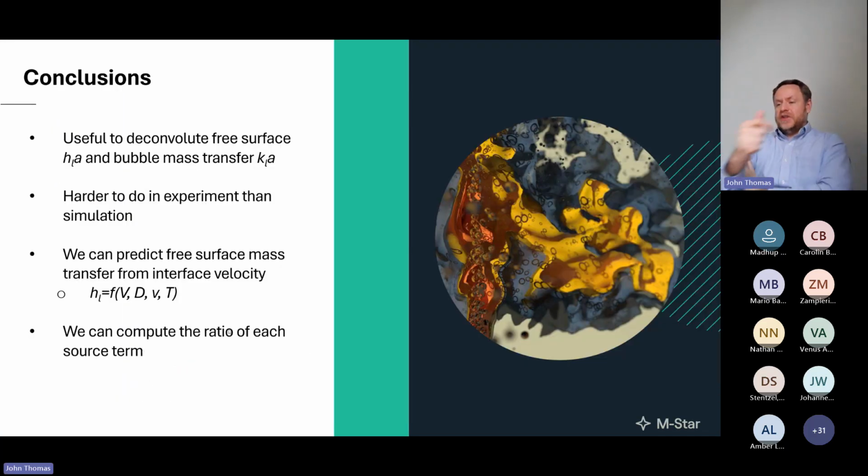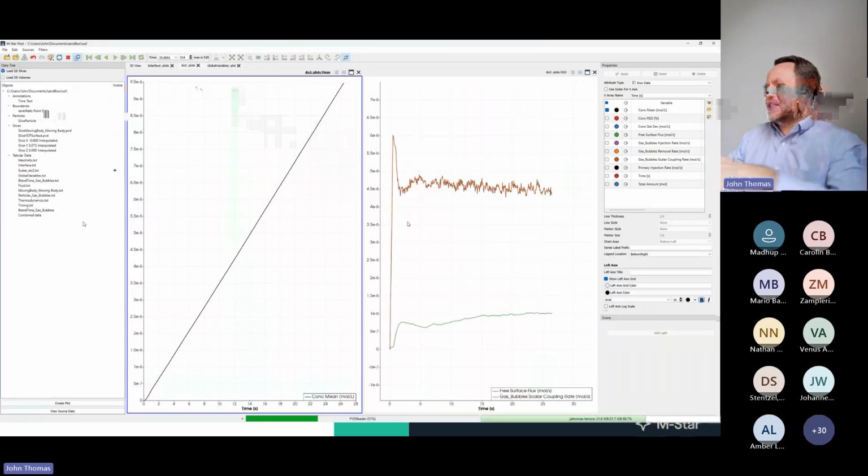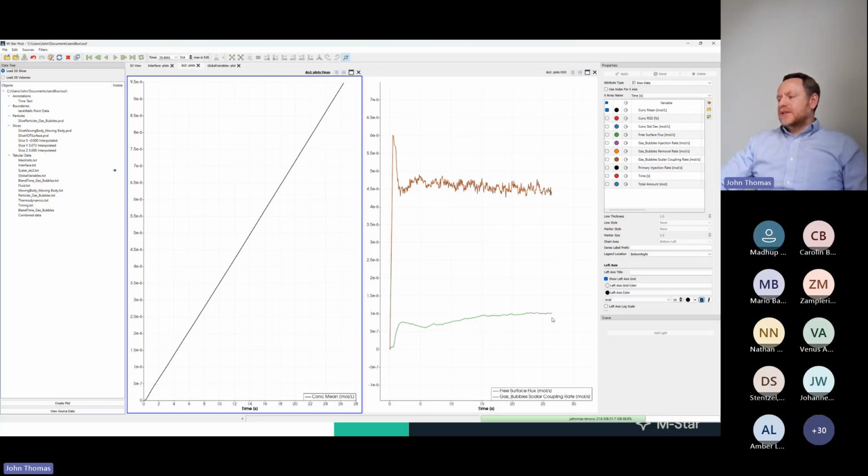Lastly, we compare the ratios of each source term. And this really matters because, quite frankly, we've got to understand if we're going to successfully scale up this ratio right here. We've got to know what fraction is coming from the bubbles and what fraction is coming from the headspace. In some cases, especially for that GE case, these were flipped. I think a majority was coming from the headspace, and a fraction was coming from the bubbles. Not understanding that, deconvolving that, can lead to poor scaling.